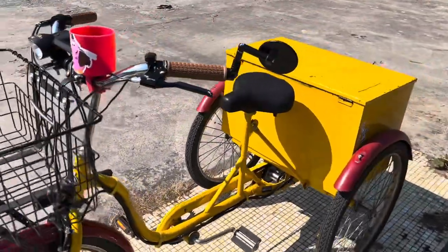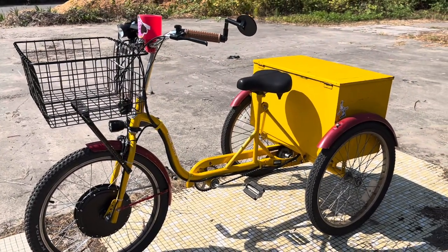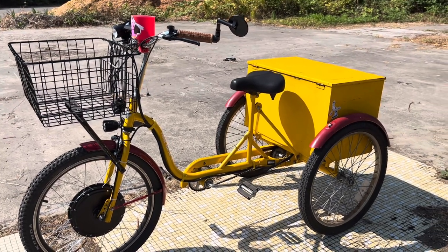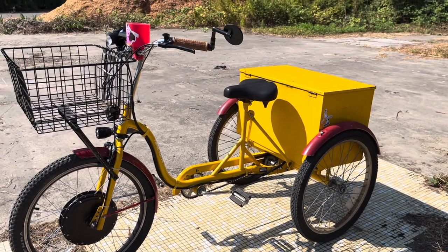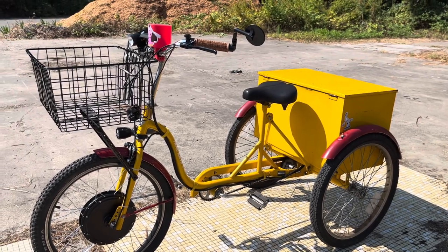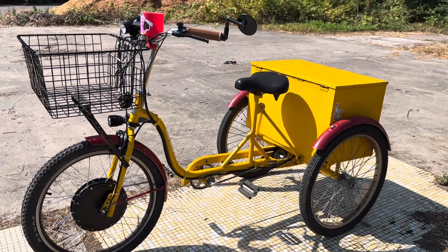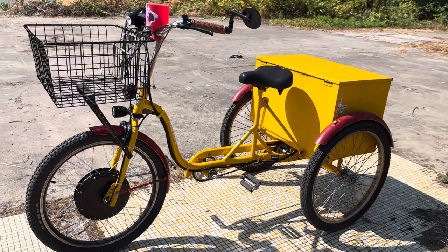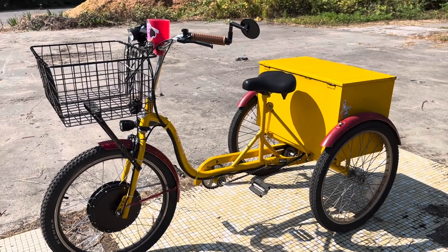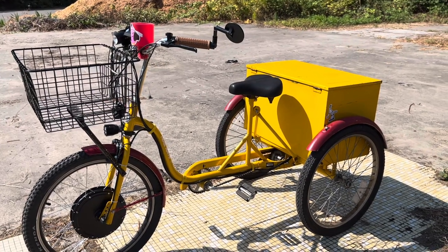Keep your eyes peeled for Trailmates on your local used marketplace. A week after this, we found and picked up a Worksman trike — 20-inch wheeled — for 50 bucks, with a beautiful three-speed, front and rear brakes. Spectacular little trike, and we might electrify that for the kids. They love riding both of these. Even my six-year-old managed to pilot this thing around in a circle before we electrified it on a basketball court — impressively, standing. He couldn't reach the pedals from the seat, but he could stand at midships and ride it around like a giraffe bike.